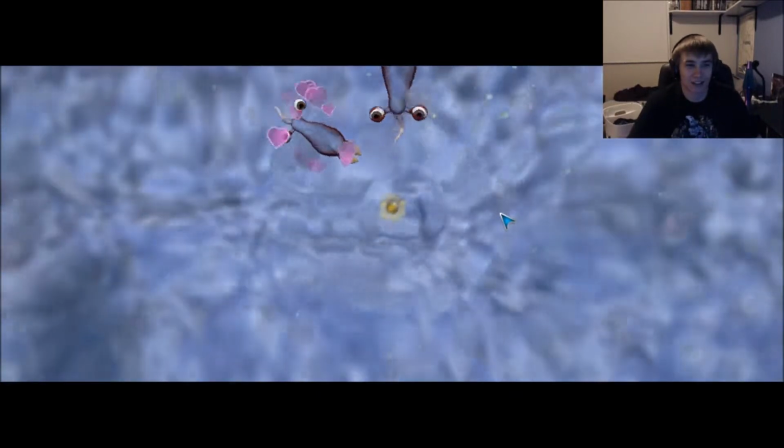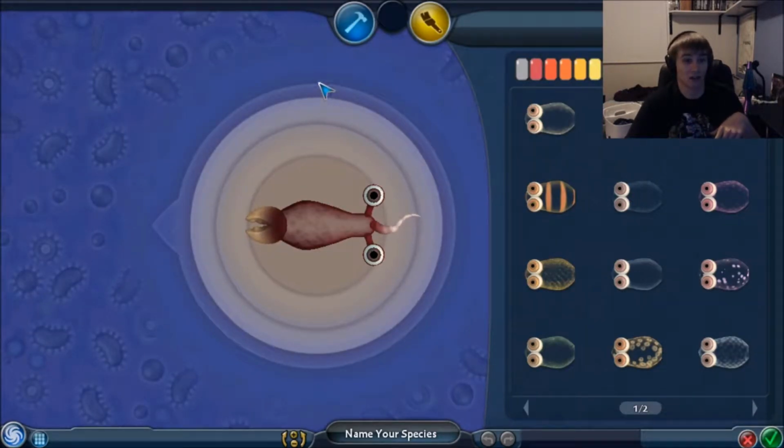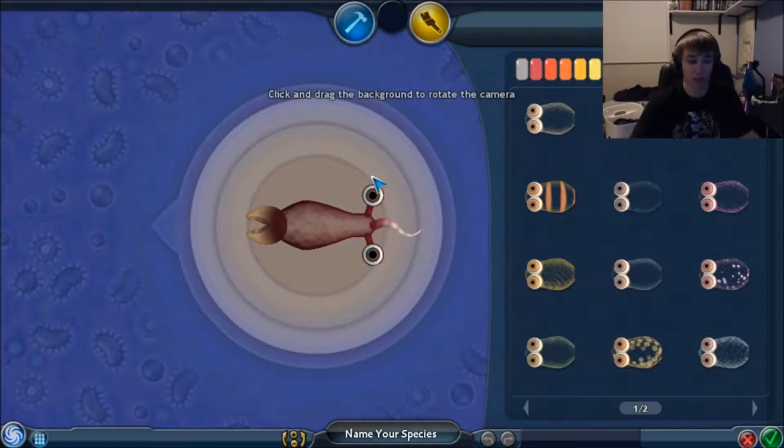So they kind of kiss and there's an egg. All right, see, this is how babies are made. A mommy and a daddy love each other very much. They go into their GUI of baby parts and they just kind of mash them together and create something. And then they kiss and an egg comes out. That's how it works.